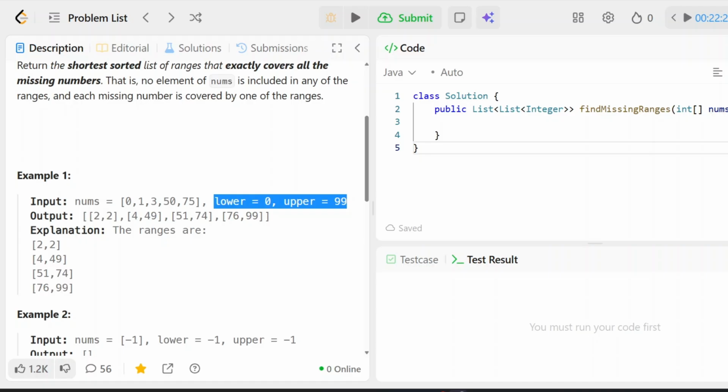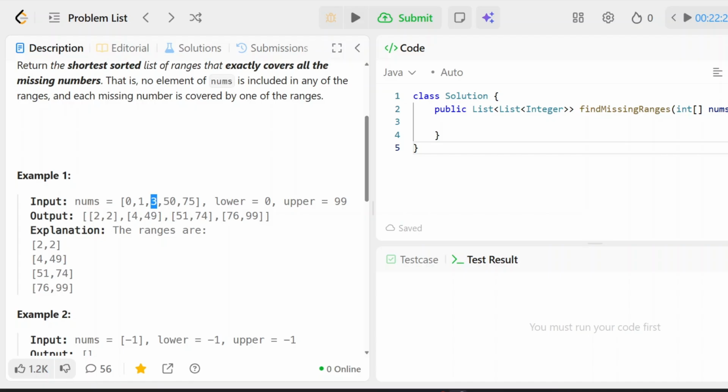So for example, we have the range of 0 to 99. So we have the number 0, and the numbers go 0, 1, 2, 3, 4, and so on and so forth. We have 0, that's the anchor. We have 1, that's the second number in that range, but there's no 2. So we return 2 to 2 as a range here because we have 3. So the range has to be continuous.